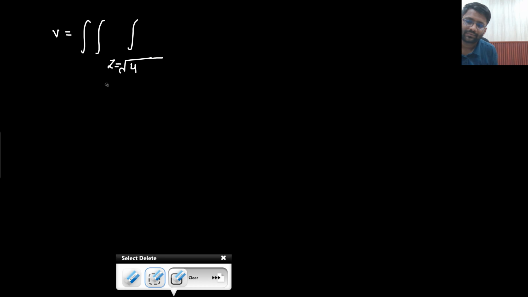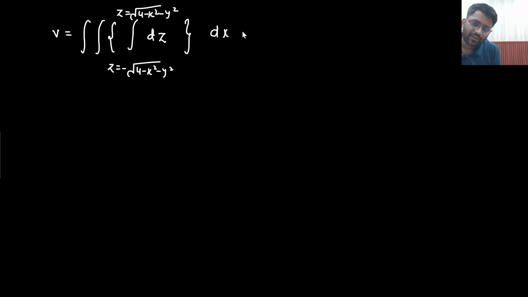So again, let's write down the volume we have found. The xy limits we are not putting, but the limit of z we have put. How have we put the limit? z is going from minus the square root of 4 minus x square minus y square to plus the square root of 4 minus x square minus y square, dz dx dy. So the z limit we have put. Can we solve this particular part now?